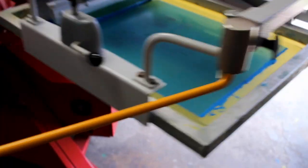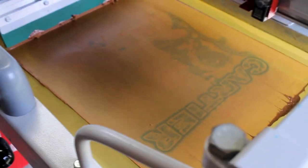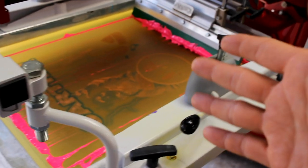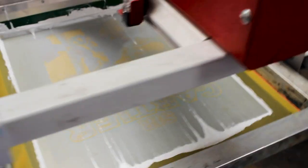With this job here we've got our white base, we're flashing it, then we're doing a red, a blue, a brown for the flesh tones, a yellow, and a pink which we call purple to an extent because once you over-print that on top of the blue it'll make purple but also cover some of those pink colors. We've got a gray on the press and then we're topping it off with the white highlight. We're just flashing the white, letting everything run wet on wet.